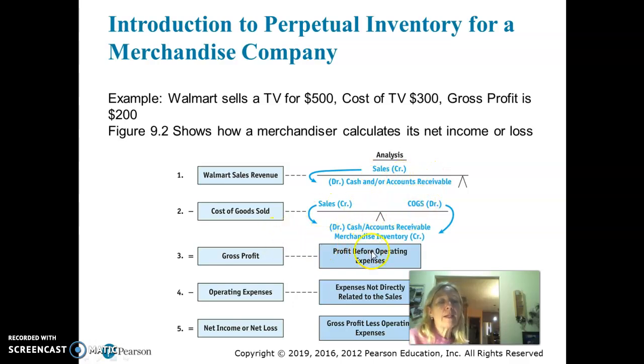Your gross profit comes before operating expenses. Your operating expenses is the cost of electricity to keep the building running. Other operating expenses you're already familiar with would be your wages and salaries, things like that. So operating expenses decrease your gross profit. And if we take those out, then we end up getting the net income of your business. So your gross profit from sales less your operating expenses equals your net income or your net loss.